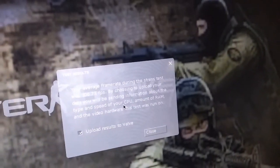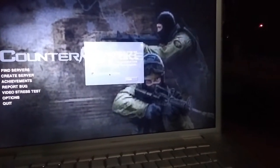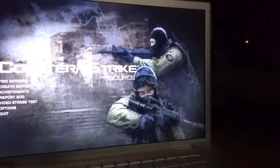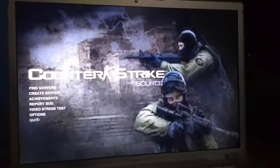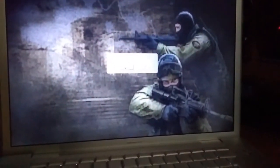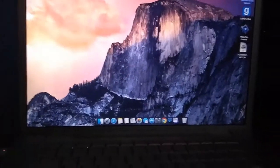Okay, we got 106 FPS. That's pretty good if you're a competitive gamer on Counter-Strike Source, for sure. But I did play Counter-Strike GO on this, which yielded pretty horrible FPS. To be honest with you, it gave me about 29 to 30 FPS. So not very playable at all. Now I will quit the game, and let's get into everyday tasks. It's been 2 minutes, and the fans have not stopped yet. But we're gonna get into the functionality.